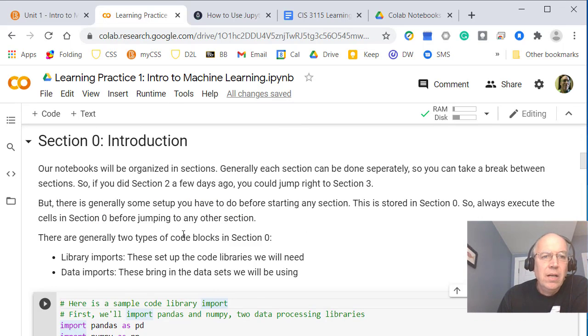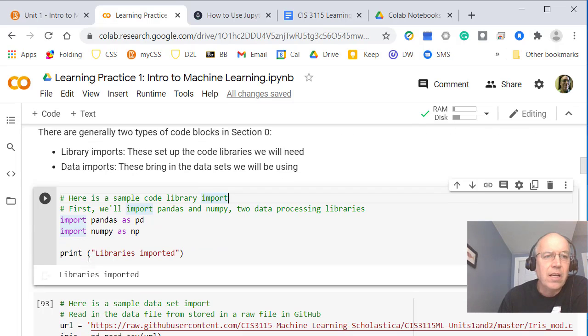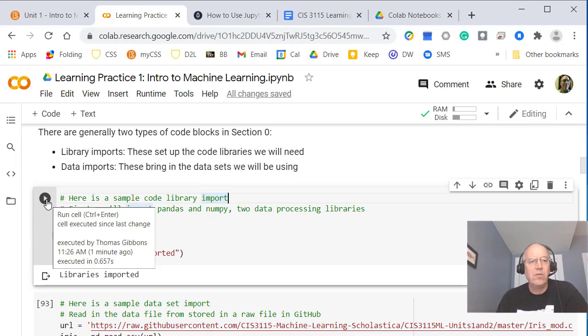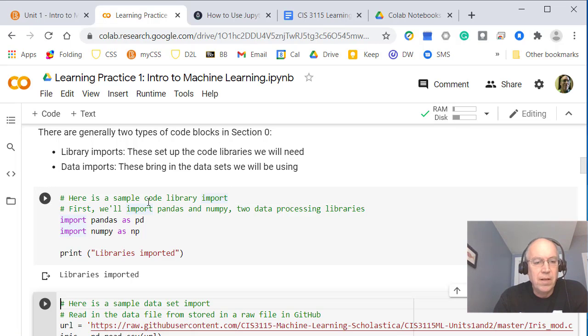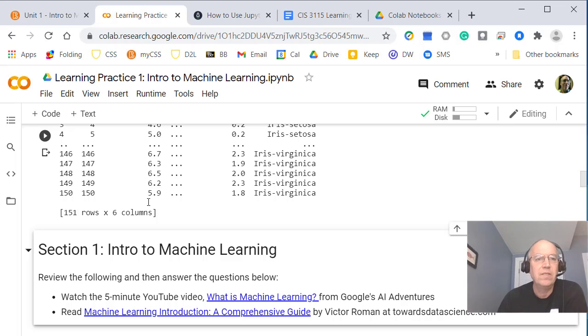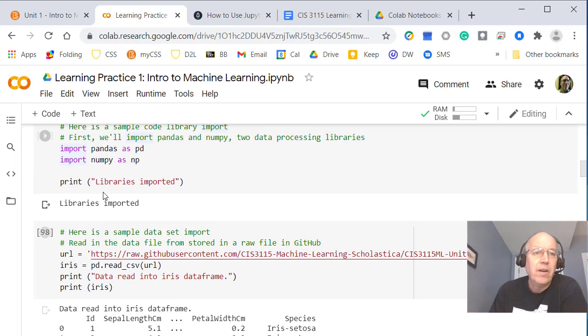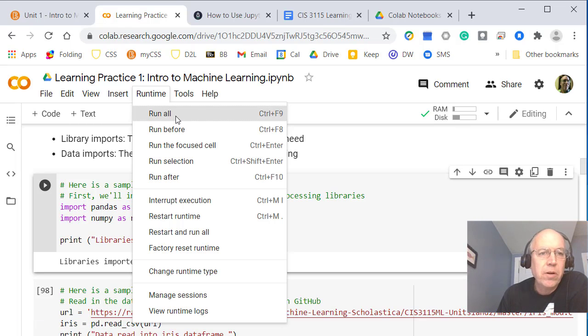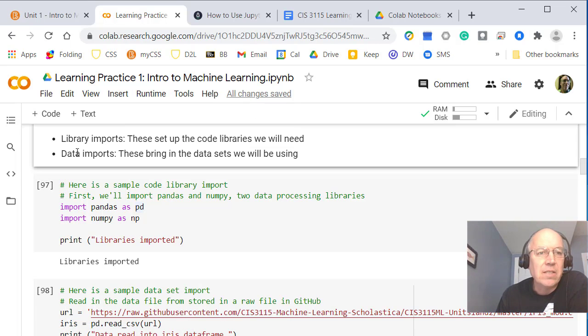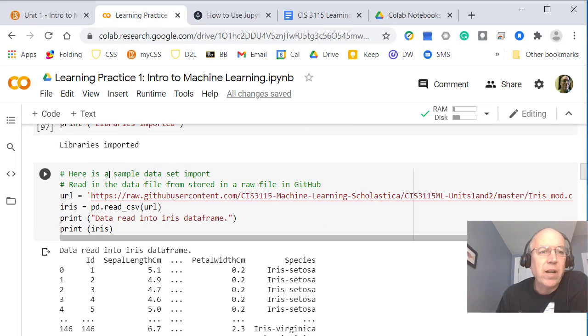Okay, so we have these text cells and then these code cells. Going back to the code cells, you can hit this run button, but if you hold down Control Shift, it will run the cell. Shift Enter will run the cell and go to the next cell. Sometimes that's helpful to run through a series of cells. There are also options up here to run all the cells in a notebook or to run cells after the cell you are currently at and things like that. So there will be other ways of running these cells.